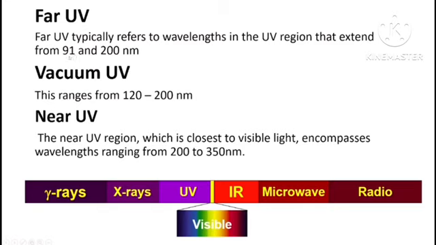Okay, so don't necessarily memorize these values for use in exams or something, but it will give you the idea that when we talk about far UV, it means that it involves the UV radiations that have the lower or smaller wavelength, something like that. I hope you get what I'm trying to say.